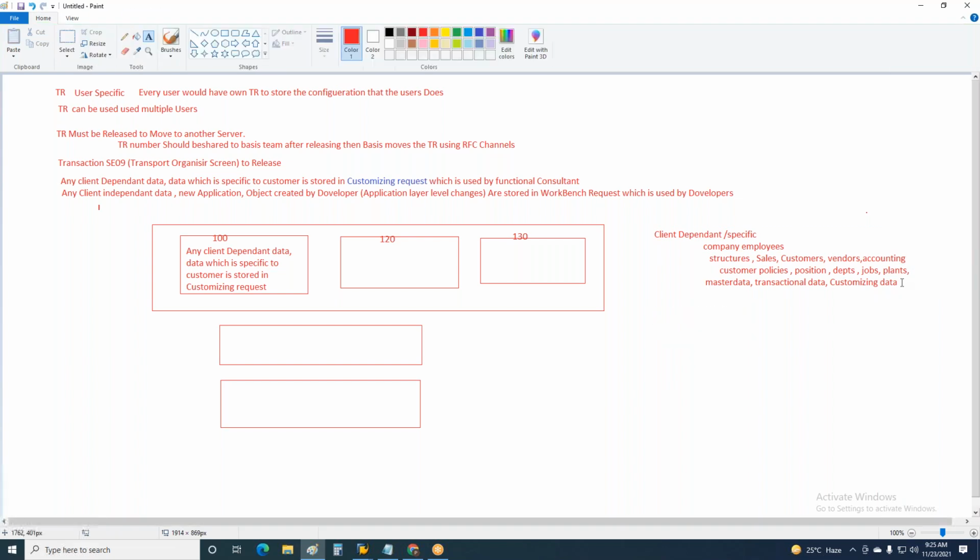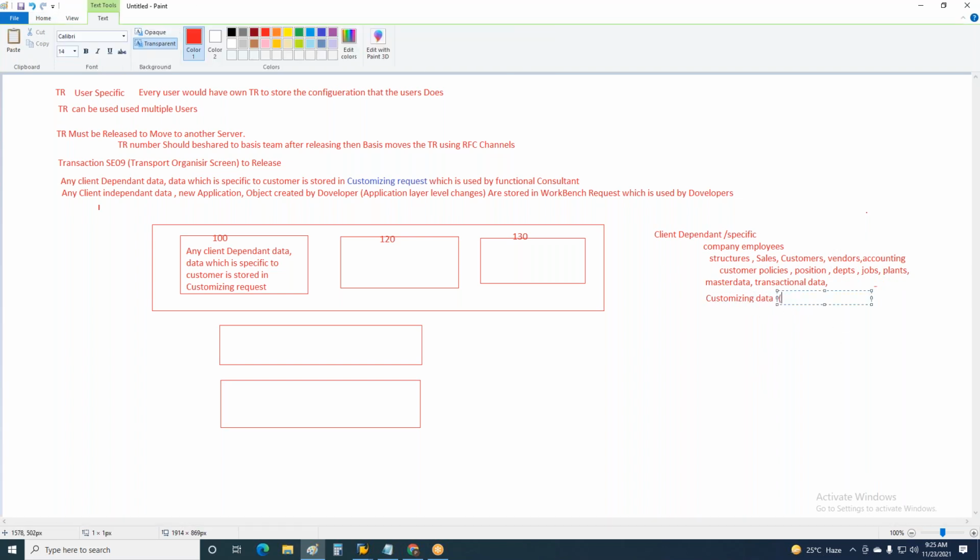Let me put it here. Customizing data means IMG tables, most of them, accessed through SAP IMG.